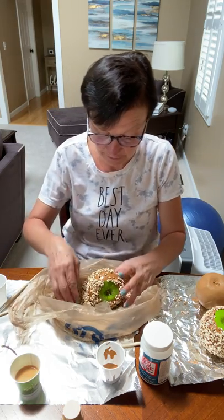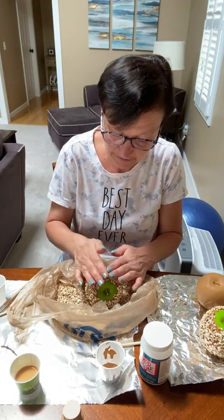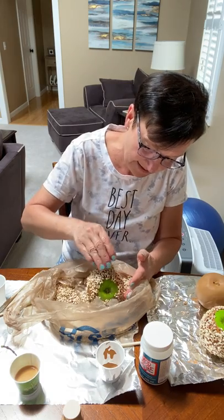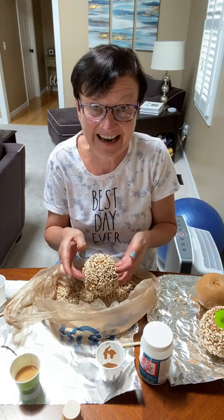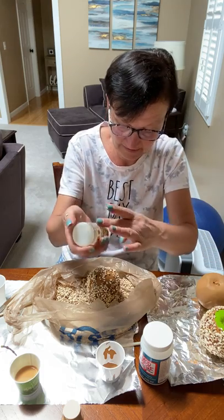I'm thinking that's better. Yes, that's better. See, I shouldn't have changed the way I did it. Squeezing the glue on is better, because now they stay. So we need to squeeze it on there.